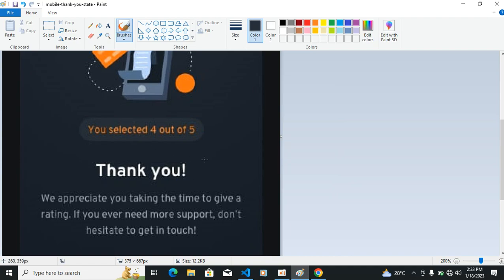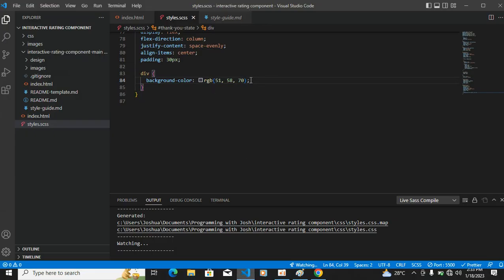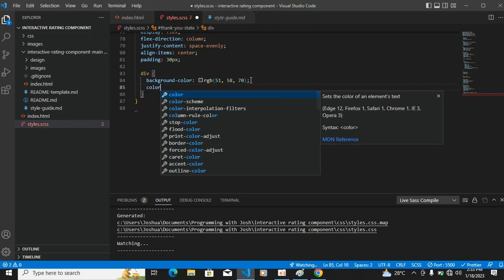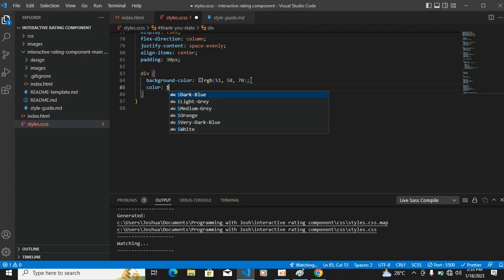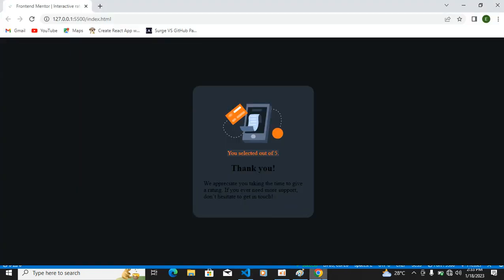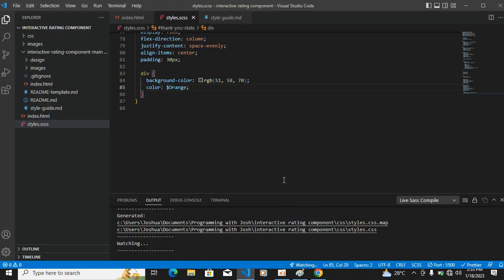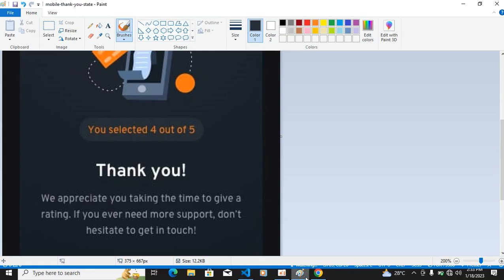Let's close this, and this obviously has a color of orange. Looking here at the design, we see that it has a little bit of padding and a little bit of a border radius here, so we'll probably give it a padding of like 10 pixels and then maybe a border radius of 30 pixels, and then we'll see how that looks.